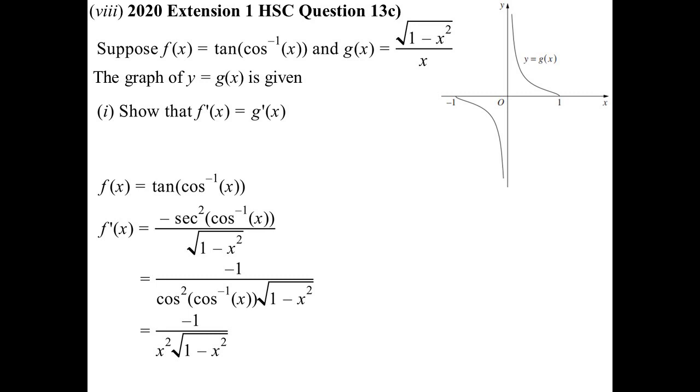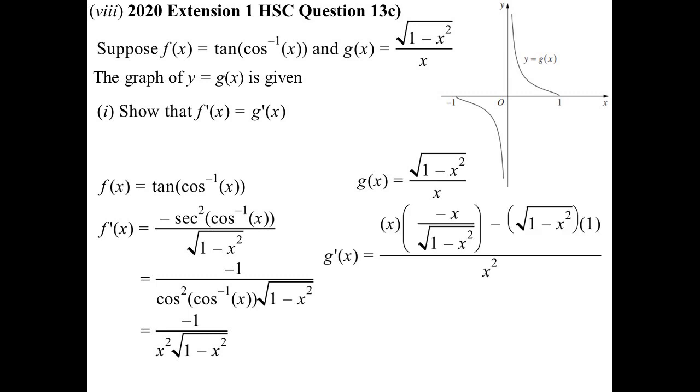Okay. Now let's differentiate g. Well, we've got a quotient rule, haven't we? Square the bottom, write down the bottom, diff the top. Oh, that one's got its own issues there. We've got to use the chain rule, bring down the power, lower the power. We get minus x on the square root of 1 minus x squared, minus, write down the top, diff the bottom. All right, let's tidy this one up.